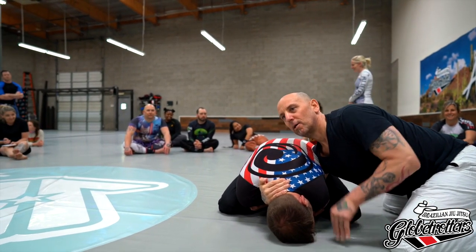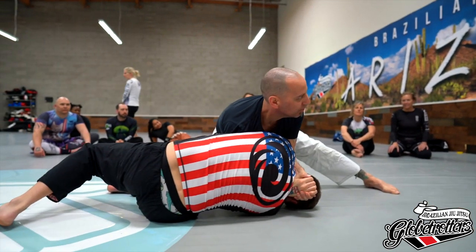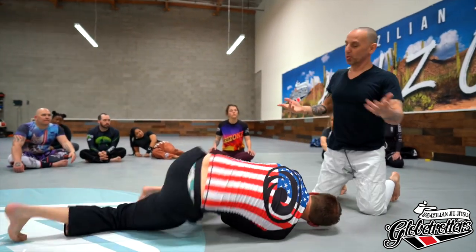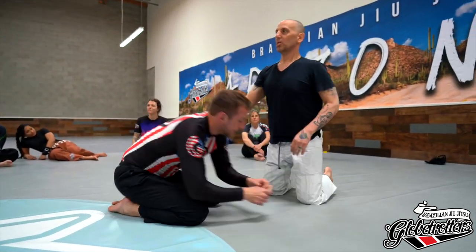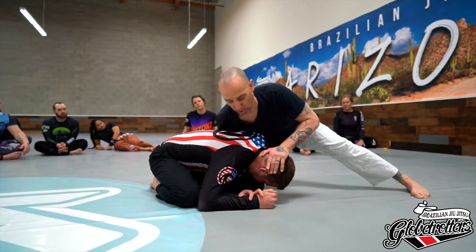Okay. And from here, I could also do the same thing. I could crank him and just bring him over and follow through with the crank from this side. Doing the exact same thing, guys. We're just starting from a different position. He's turtled up. I'm on my position. I'm pressing his head. I'm bringing this arm under his arm.